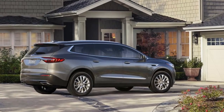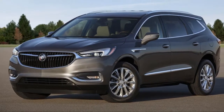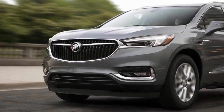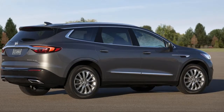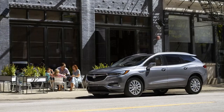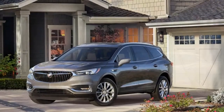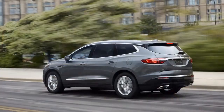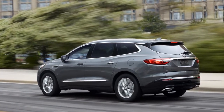Our first impressions of the new Enclave came not from the driver's seat, but from a captain's chair in the second row — which is the traditional seating arrangement for a true captain, of course. We were riding from the Atlanta airport to a studio to learn more about the vehicle. That very first impression was: wow, this interior is really nice. The leather upon which we sat was soft, smooth to the touch, and interesting in its shapeliness. Looking around the cabin, we saw a lot of gentle curves and thoughtful accents that made the inside of the Enclave feel downright premium.